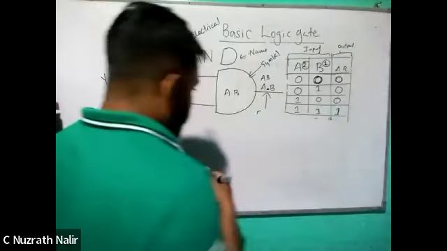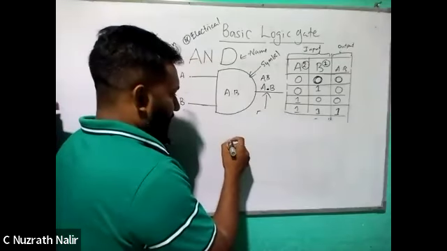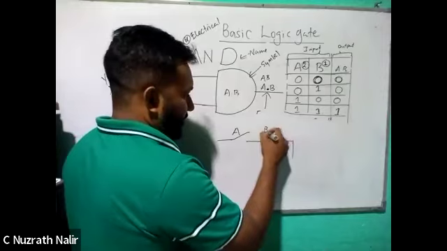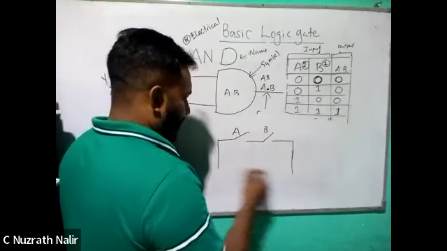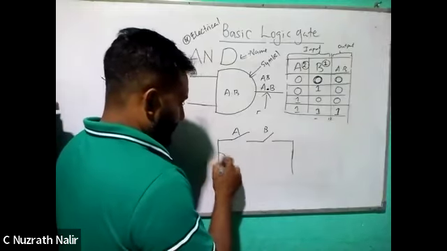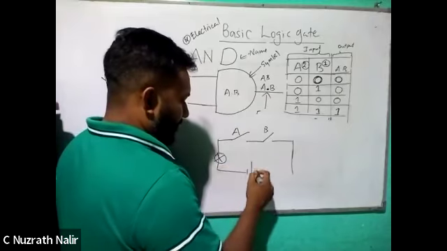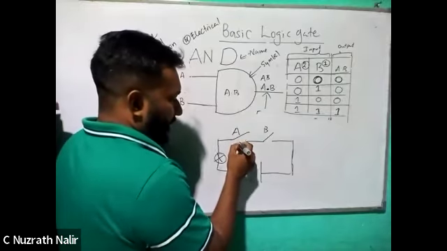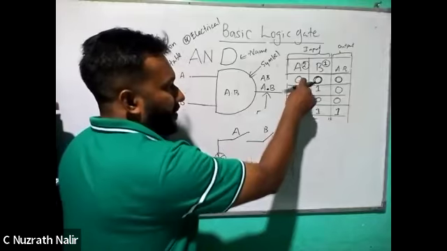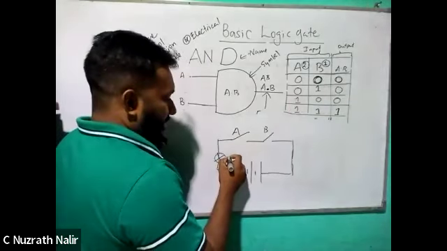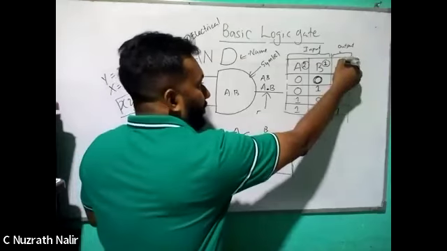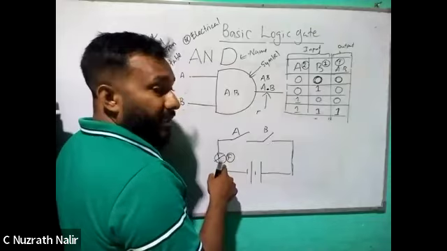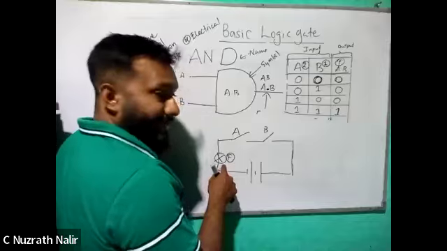This is equal to the logic gate circuit, my dear students. Here there's an A switch and a B switch, and there's a bulb and battery. Then if you switch on, look at this one. Now A is 0, B is 0. Then the output is F, let's say F. A 0, B 0. Will it work? Output light?